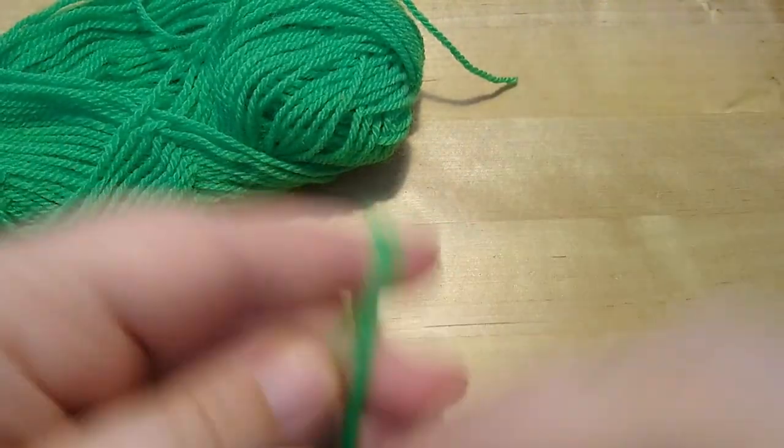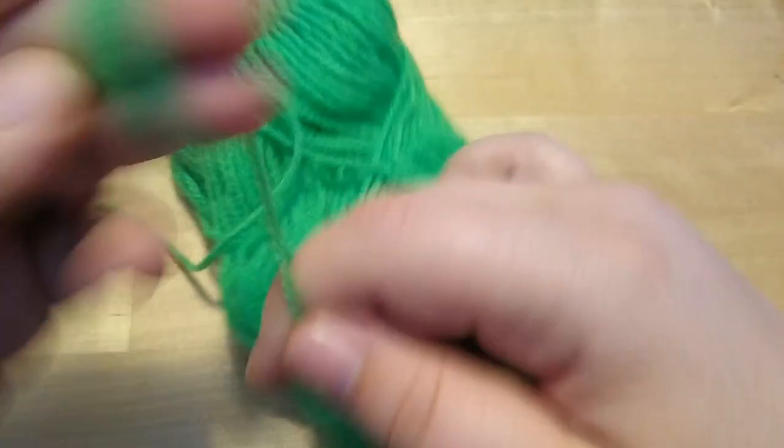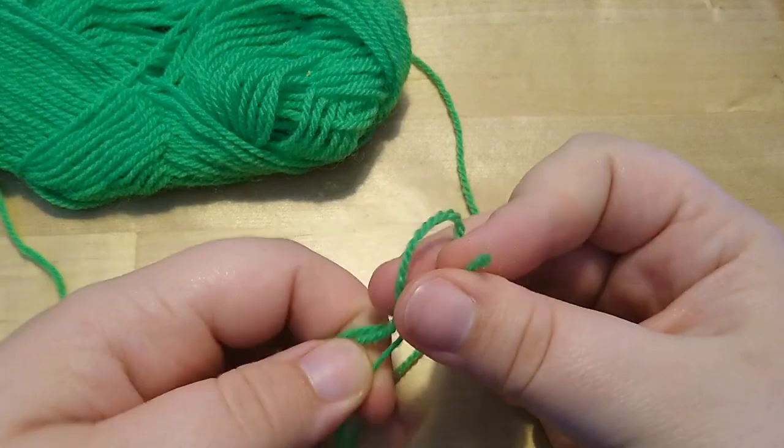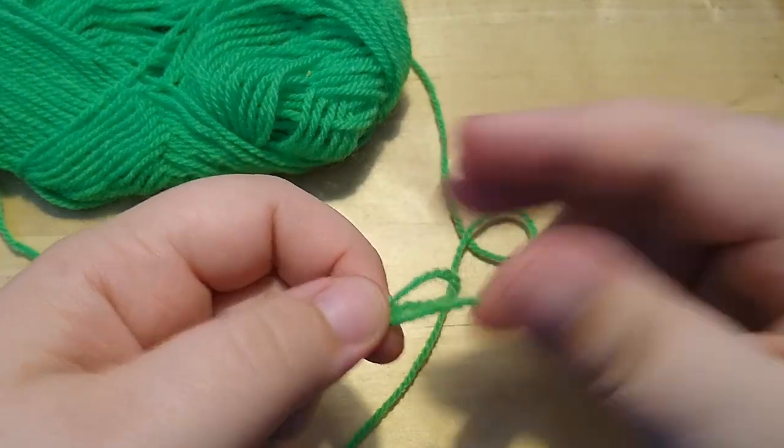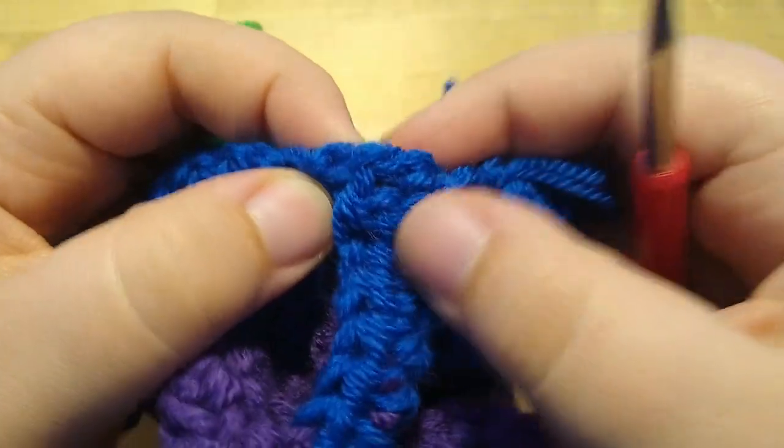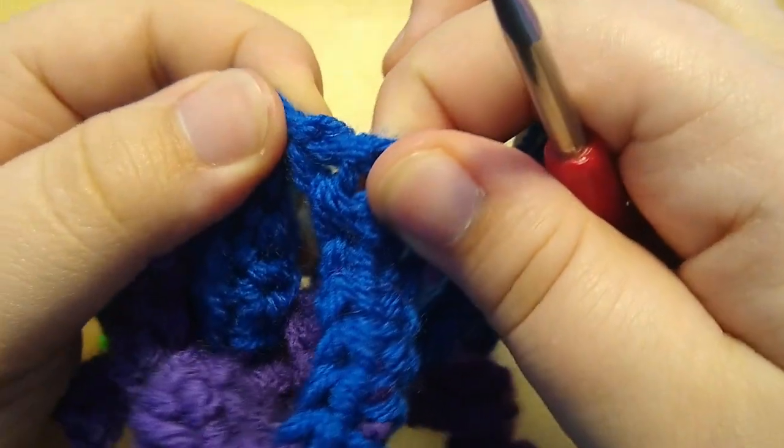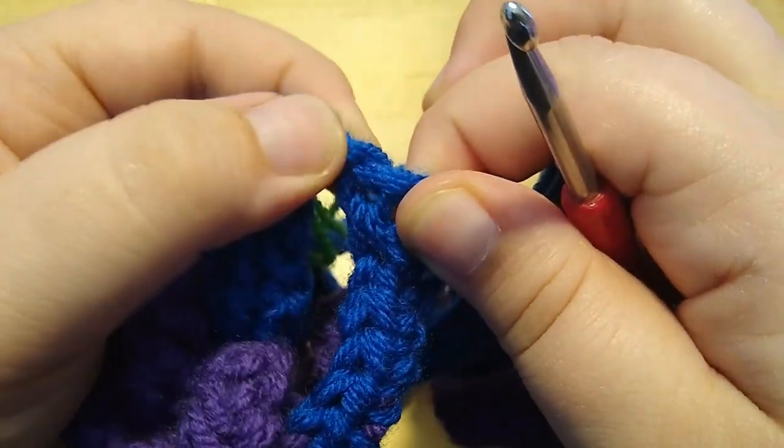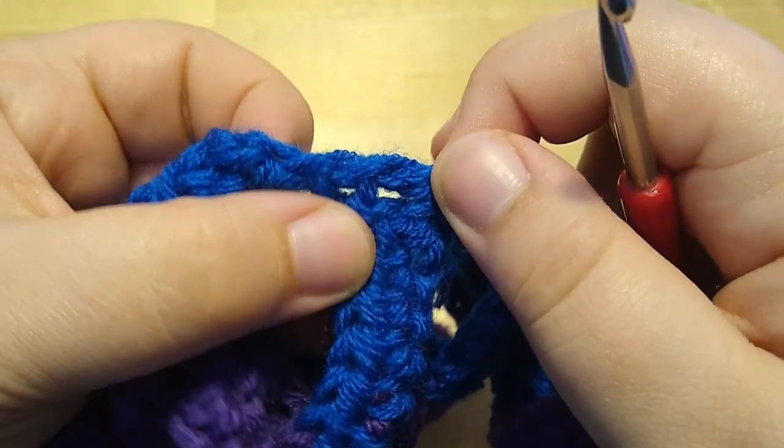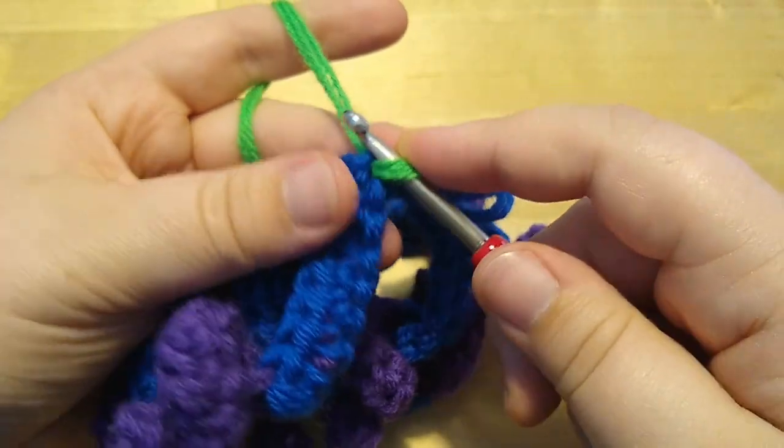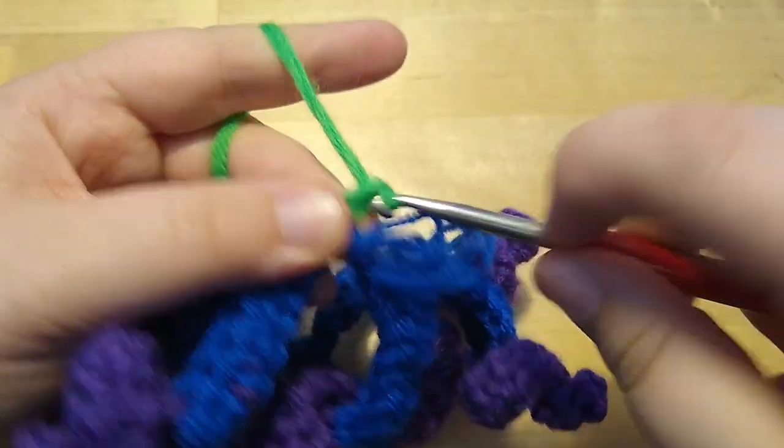Next up is green and since this yarn also needs to get tripled, I'm winding up one end before folding it over and adding the other end. Now, like last week, I find the last double crochet at the base of the tentacle and there should be a small space at each end of the double crochet.